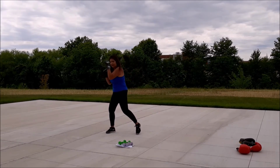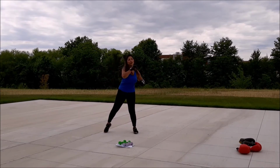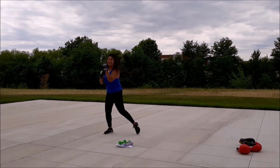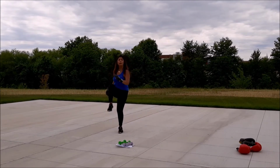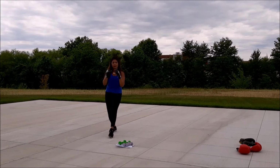Eight, seven, six, five, four, three, two, single uppercuts, and one, two, three, four, five, six, add those knees, and one, two, three, you could kick or tap. Tap, depending on your fitness level, you could tap nice and slow.